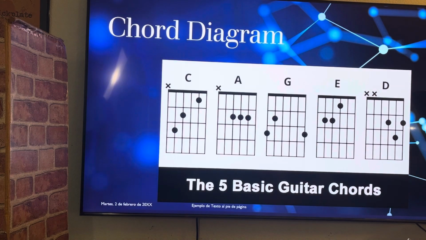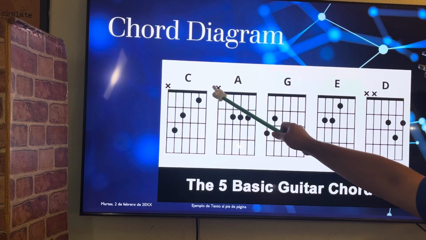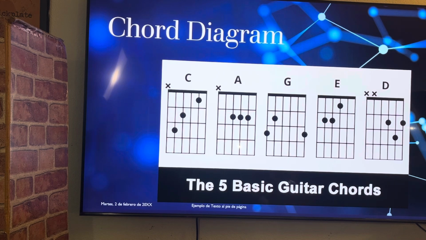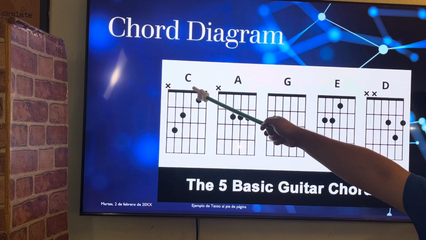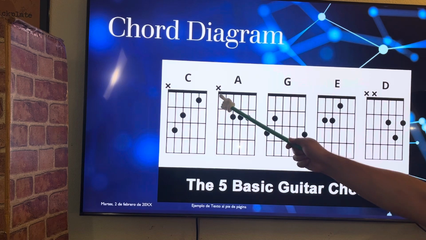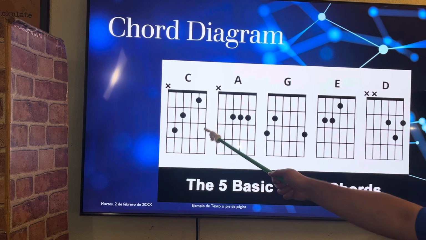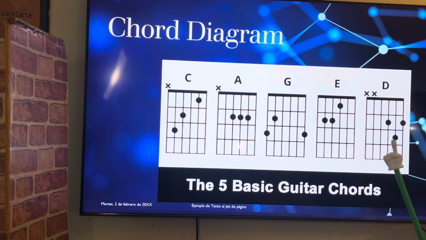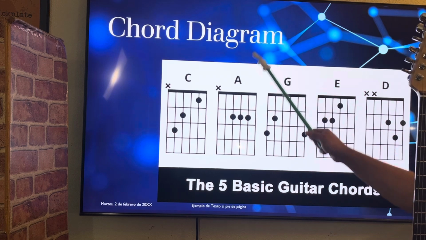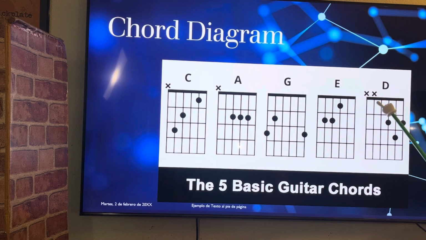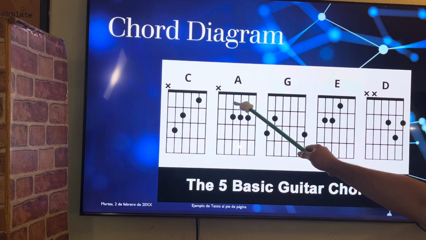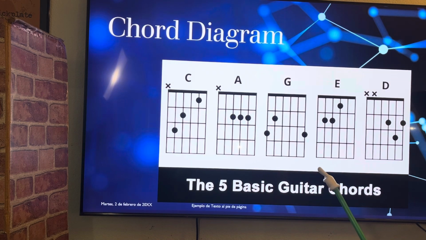So we're going to go ahead and explore some more chords. As you can see here we have the CAGED system. We're not going to learn about that today, that spells C-A-G-E-D. That's a lot to learn. I'd be lying to you if I said even I knew how to do that. I don't. But these are the most important shapes. Remember I talked about shapes in the beginning. The chord diagram is the one that looks like a picture, kind of like a weird piano, but it's not a piano, it's a guitar.